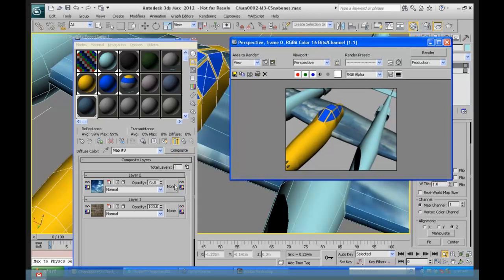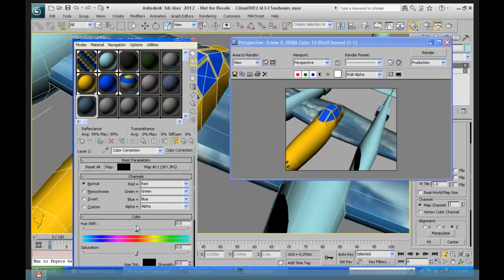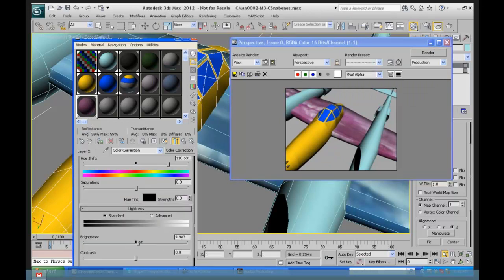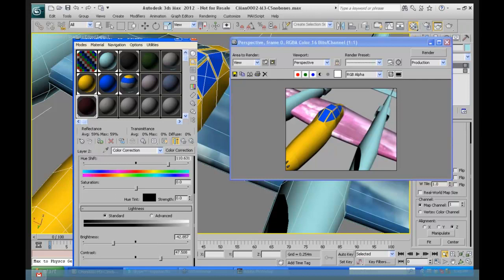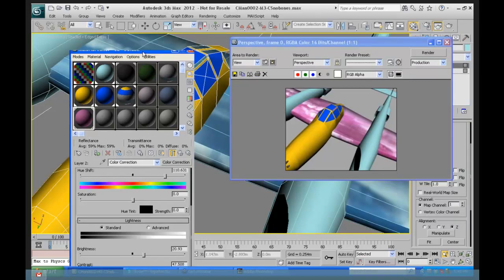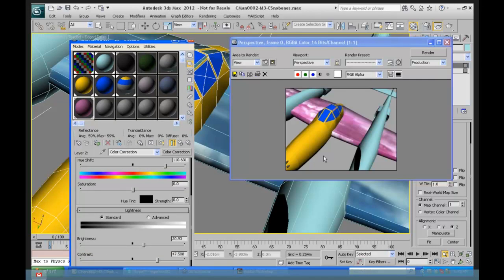The other things that are really interesting is that we can have a color correct. We can color correct this guy. So we can say, oh, let's shift this, and I'll just do something really violent to show the color correct here. So that's a hue shift. We can change the brightness, change the contrast. At TurboSquid, we hate people who do this. And that's just because color correct is not WYSIWYG. You don't see what you get. I love it. I think it's great technology personally, because I used to do all this in Photoshop, and it was just a really nice addition.